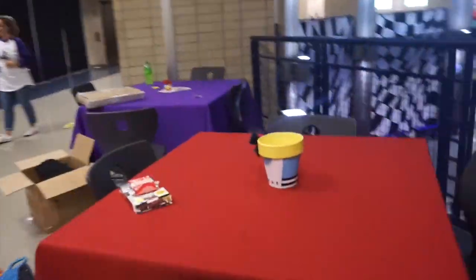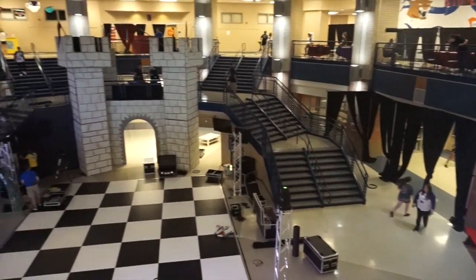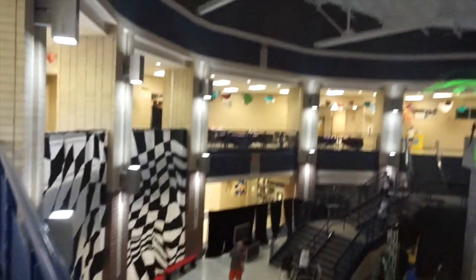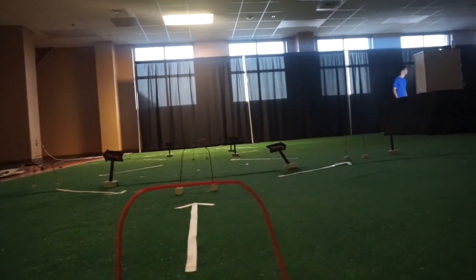So this is just the speed of me going across the second floor, and how we still have to hang the pots and stuff, and the tea cups, and all this other stuff. And over here is the game area where we have the Queen's Court, and the view of the atrium is gorgeous, and it's so pretty when it's all lit up. I'm just so excited that I was able to be a part of something as cool as this. Like I was saying, we had the Queen's Court, so we had a croquet inside.